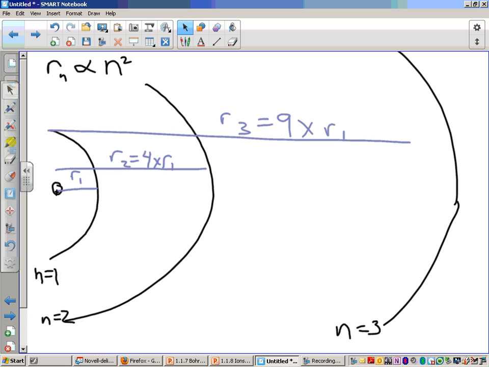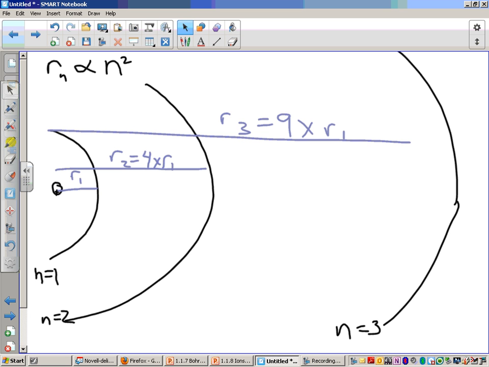25. That's way across the hall in Ms. Murray's room. All right? The 5th energy level is 25 times away from the nucleus than the first. So when I ask you, which is bigger, rubidium or sodium? Rubidium's a lot bigger. It's not just bigger, it's huge compared to sodium. Sodium is going to be out at a distance of about 9 times the first orbit, and this thing's going to be like 25 times the first orbit. Way out there. Way out there.